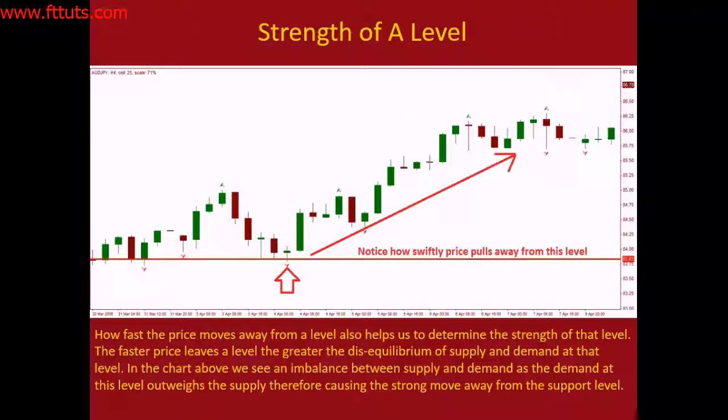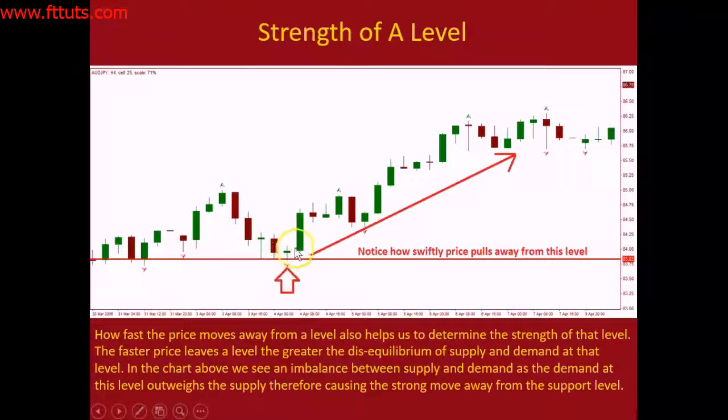So you're looking at this support level, and for the market not to move and stay at this point, there would have to be balanced, equalized buying and selling pressure here. Eventually one will outweigh the other. Say you had maybe 100 each here, just using small numbers to keep it easy, and then more buyers came into the market, so now the buyers outweigh the sellers 140 to 100. Now the market is going to start moving higher.